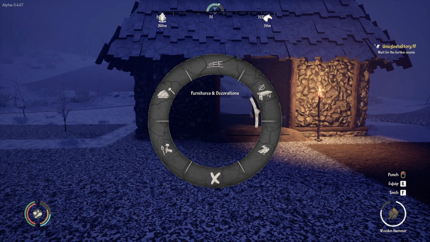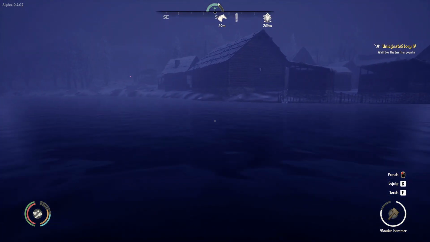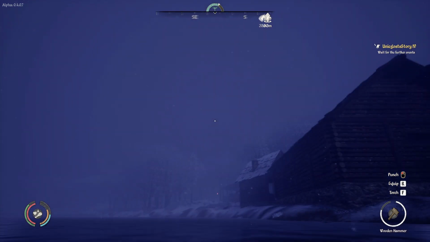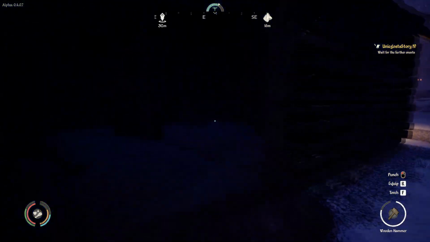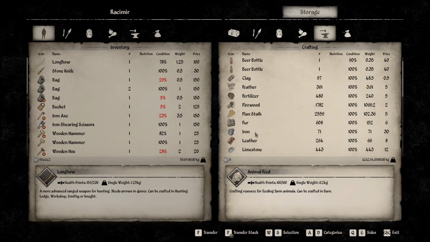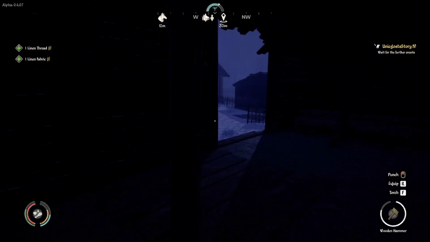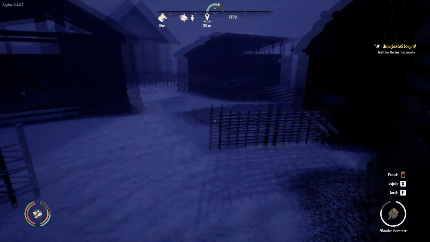Do I have enough for one more? I don't think I have enough. No, not that. I don't think I have enough linen. I need linen fabric and linen thread. Oh, what the hey. We're going to do another one. I'll show you where I'm going to put it. It'll make sense. Oh, look at the snow. This is really, really awesome. Linen fabric and linen thread. So we need linen fabric. We just need one. And linen thread. We need one, right? I think that's right. Yeah. Okay, let's go put another one down.